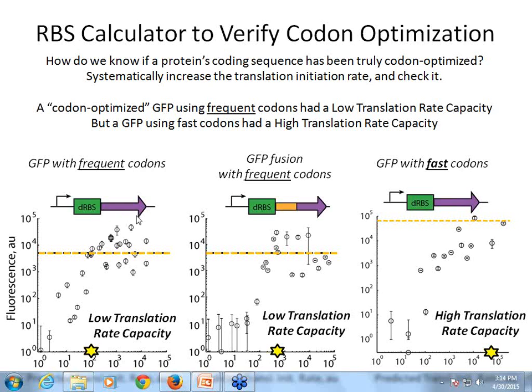Next question: is your calculator also valid for proteins with many disulfide bonds, because their formation can cause a bottleneck in translation speed? This is related to the previous question — if the coding sequence has a pretty low maximum translation rate capacity, then that is the maximum rate of translation initiation you should expect. If you go any higher, you'll have too many ribosomes on the mRNA — the bottleneck — which could initiate the ssrA protein nonsense decay rescue system, which will degrade your protein. So there are other factors that come into play when translation elongation becomes rate limiting.